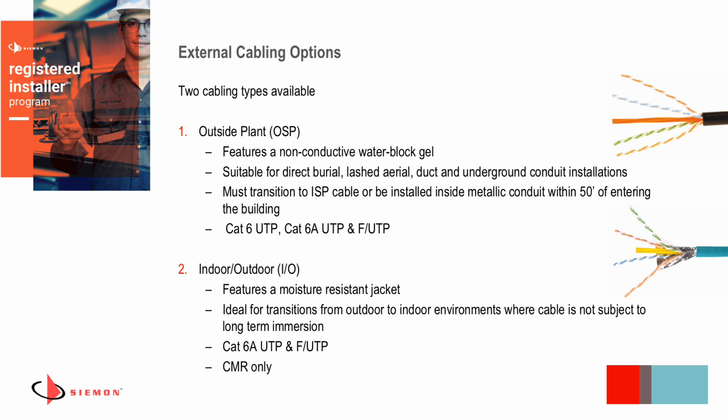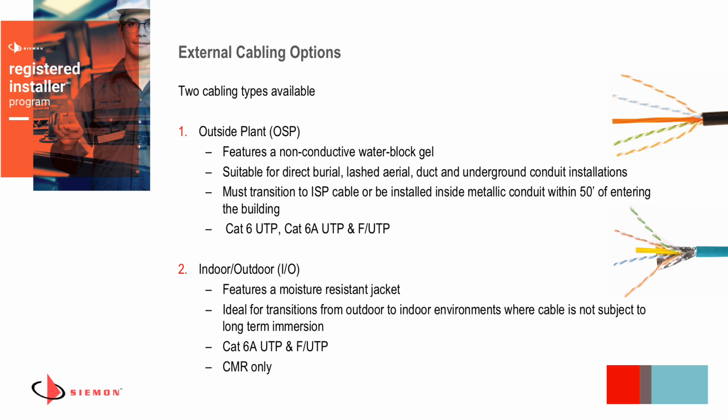and FUTP constructions. The other option is indoor-outdoor cable, and indoor-outdoor cables are actually cables that are designed to be used kind of in both environments. It's more moisture resistant than water blocking, so think of an area that maybe is a parking garage, so it's outside but not exposed to direct rain, or it's not sitting underground and buried, anything like that. So kind of a temporary limited moisture immersion, has usually a higher temperature range, and it's also ideal that you won't have to transition it to an inside plant cable when you come into the building, assuming that you can install that into a riser environment.